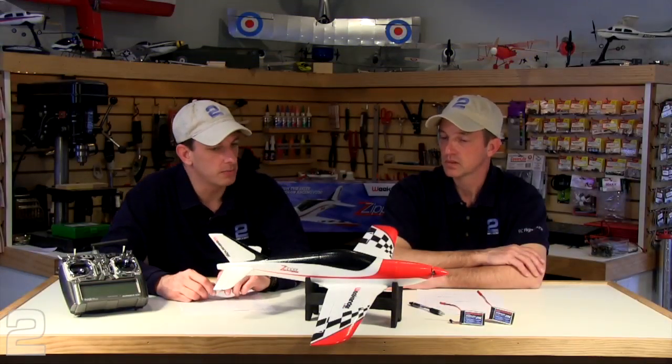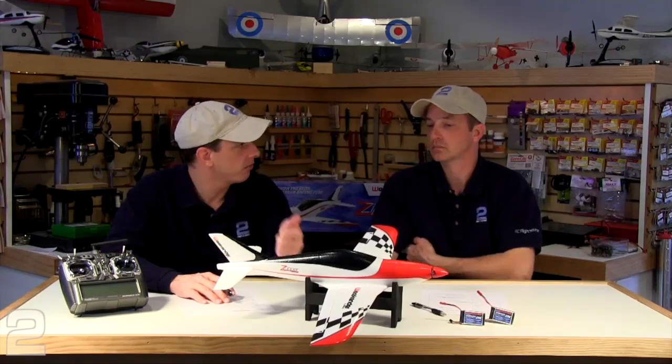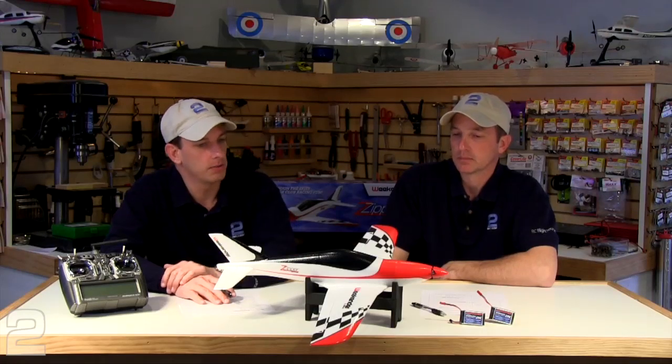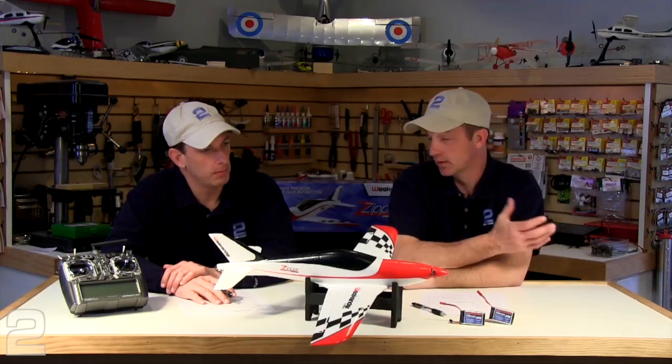And we anticipated we were going to go through some batteries on this size. We've seen that EDFs, of course, are power hungry. And then this mini park size, not park flyer, not ultra micro or micro, this mini size. As you had pointed out, you tend to be on the throttle with them. You've got to keep air over the wings. You keep them rolling, basically, a lot of times. Yep. Traditionally you do.